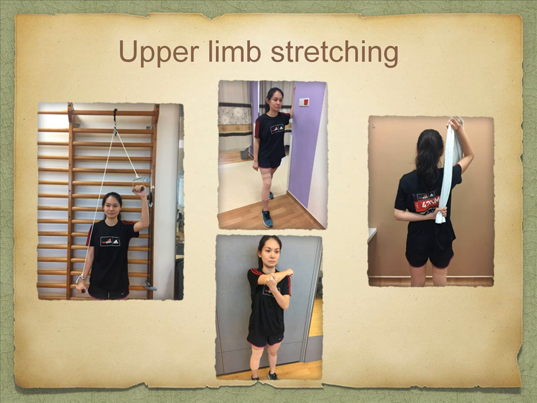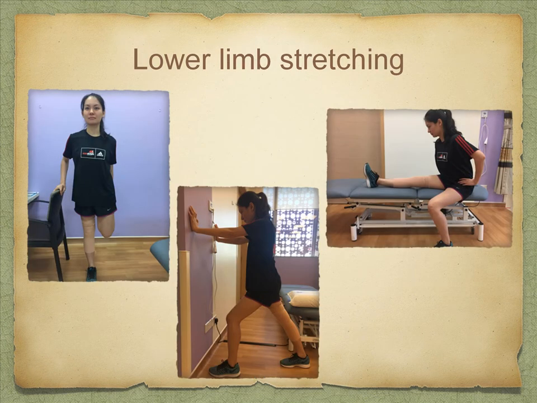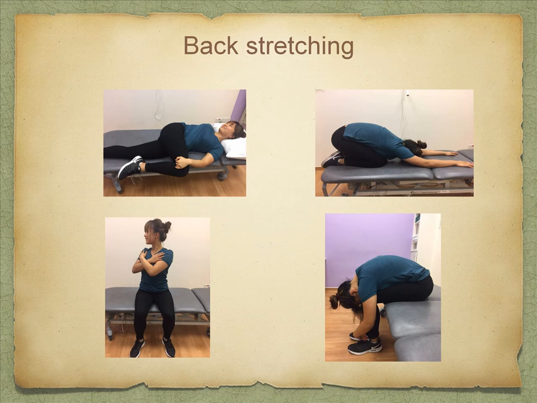Different upper limb stretches such as pectoralis muscle stretch, shoulder posterior capsule stretch, hand behind back stretch with towel, and pulley help assist with shoulder range of motion. Patients with lower limb muscle tightness may benefit from quadricep stretch, calf stretch, and hamstring stretch. Some of the commonly used back stretches that are useful for ankylosing spondylitis patients are lumbar rotation stretch, prayer stretch, thoracic rotation, and seated lumbar flexion stretch.